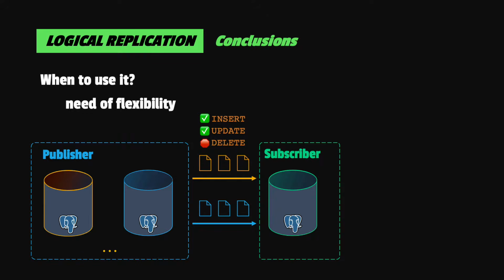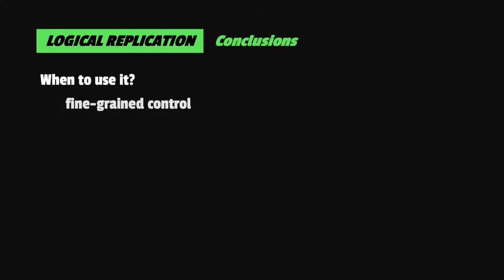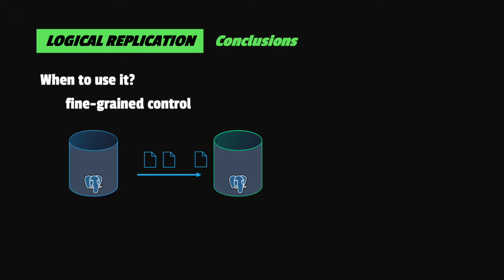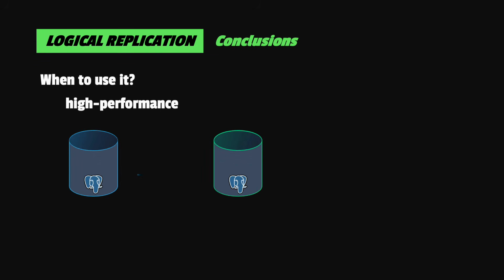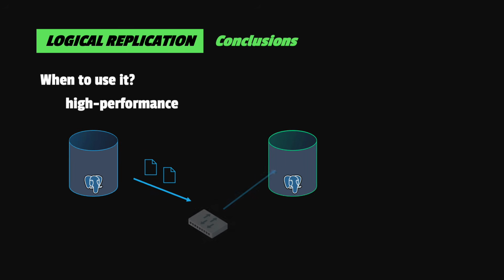Then, because logical replication offers fine-grained control, we could send incremental changes to subscribers as they occur. Also, we could fire up triggers for these individual changes as they arrive on the subscriber. Furthermore, we could give access to replicated data to different groups of users. And because it doesn't replicate changes on the physical level for operations such as vacuum and cluster, it can offer better performance when the network is slow, or when there are many hops to pass to reach the destination.